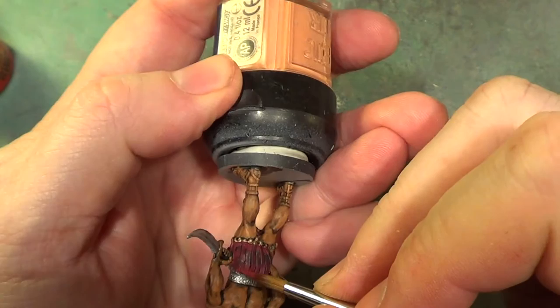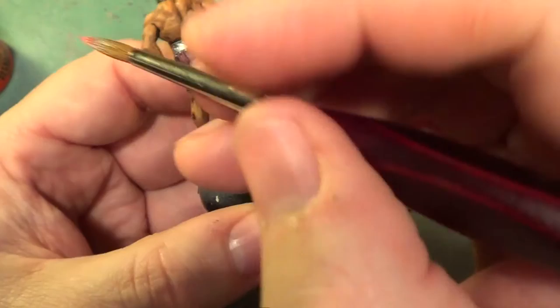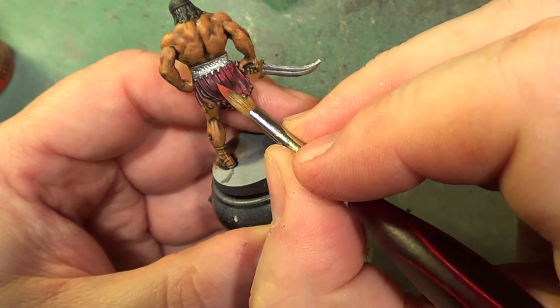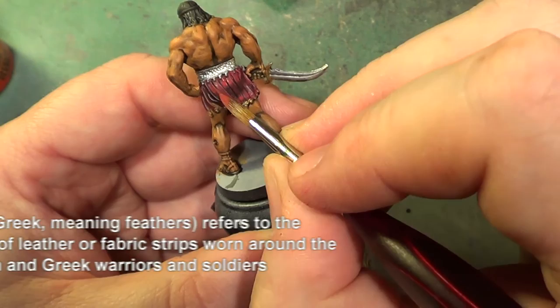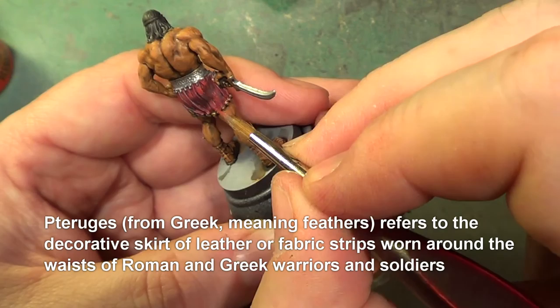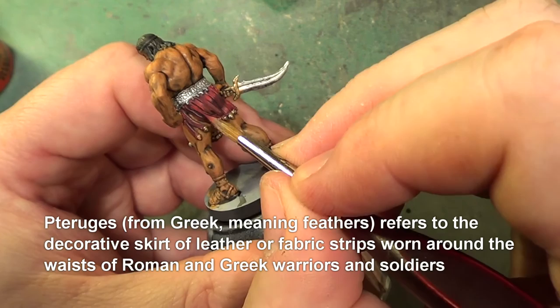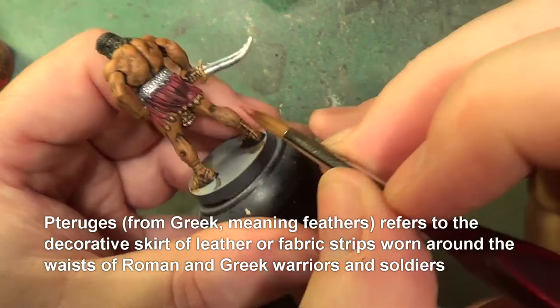as you can see, it's not a solid piece of material, it's actually made up of strips of leather that's weighted down with some form of gold or some form of metal. And as such, we'll go over each particular strip, strand, whatever you want to call it, and highlight each and every one of them. There we are. That's all we're doing for it.